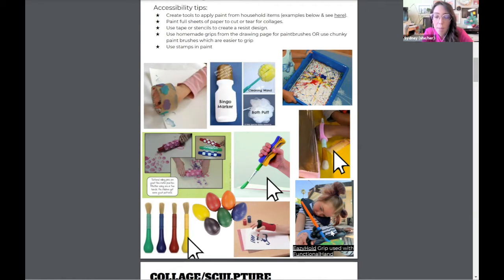And this made painting a lot more accessible to this student than the Easy Hold on its own. If you're doing resist, having crayons that are egg shaped, or you could make your own in a cupcake mold, are easier to grip, and then having various texture rollers and stuff. A lot of our students really love those bingo daubers, and they can add a lot of color, and it's kind of like a nice repetitive thing.